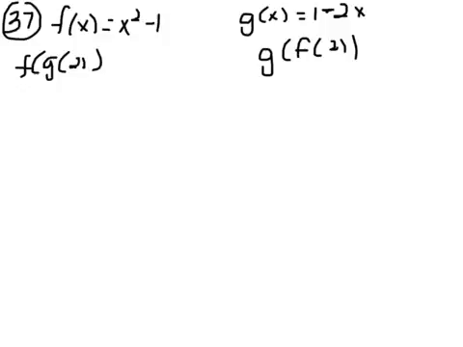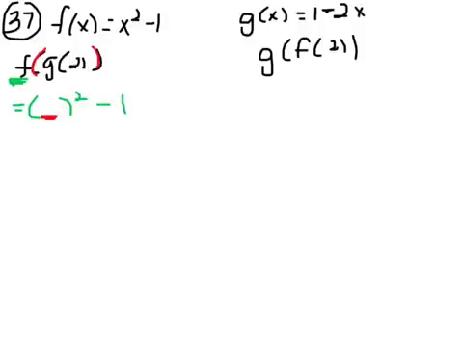All right. So let's start with the left one. This is telling me I start from the outside and I read in, and again, this is called a composite function. When they put a function inside of a function, it's called a composite function. This is telling me go get the f function. Well, the f function is x squared minus 1. I'm not going to rewrite it. I'm just going to put a parenthesis where the x is. And what they want me to do now is find out whatever's inside these parentheses here is what I'm going to plug in right here. Well, what's in there? It's g of 2.